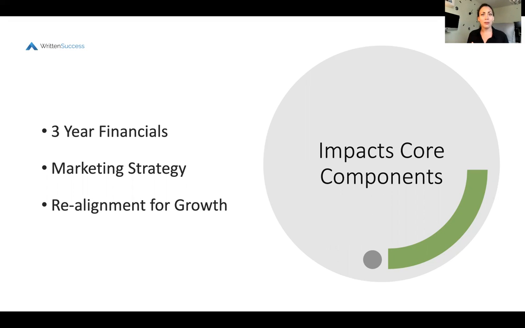And of course, if you're thinking about growth, so say you're an existing business and you're looking at trying to expand your operations, expand it to what? What is the magic number you want to reach? Maybe your business brings in 100,000 now and you want it to bring in 250,000 next year. How does your business plan walk to that number? And how do you do it in a way that's strategic? You can't make that number a reality unless you've started with that as your goal from the beginning.